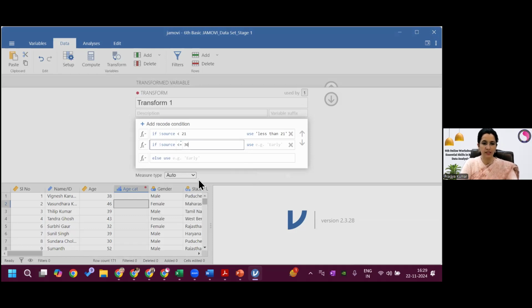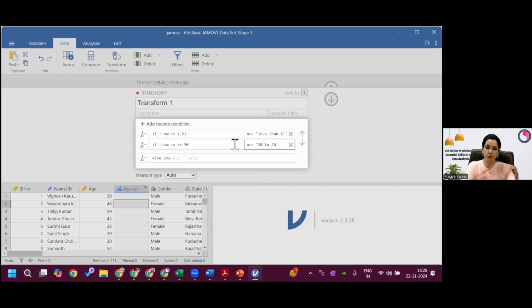That means it takes the upper boundary as 30 and lower as 21, because less than 21 comes in the first recode condition, and 21 and more comes here second. But you don't need to give the lower boundary because it takes it automatically, because you have defined that in the first place. So now I need to write it like 21 to 30 and put a single comma.